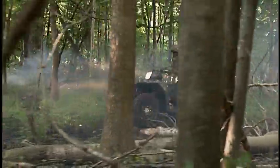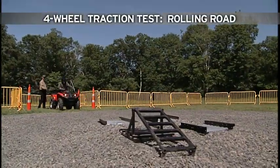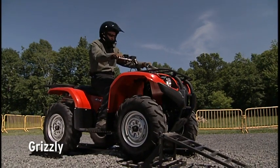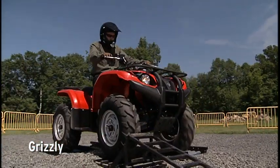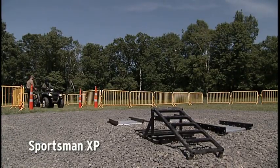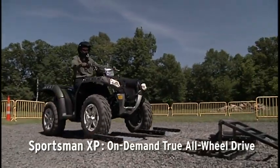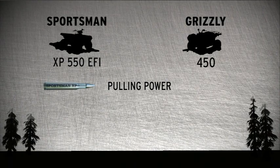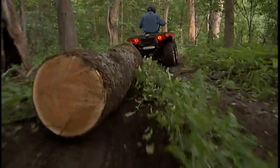Out on the trail, the earth is going to try and stop you with mud, stumps, windfalls, and boulders. We'll compare how fast the two vehicles deliver extra traction. The Grizzly makes you stop to shift, then push a button to go to four-wheel drive. When that doesn't work, you have to stop again, flip a lever, and push another button to go to four-wheel lock. On the Sportsman XP, there's no stopping, no extra levers or buttons — the on-demand true all-wheel drive senses when the rear wheels slip, then automatically locks in and delivers full torque to all four wheels. Pulling power, 10-second distance, and four-wheel traction: Sportsman XP 550 is the alpha male, totally dominating the Grizzly 450.